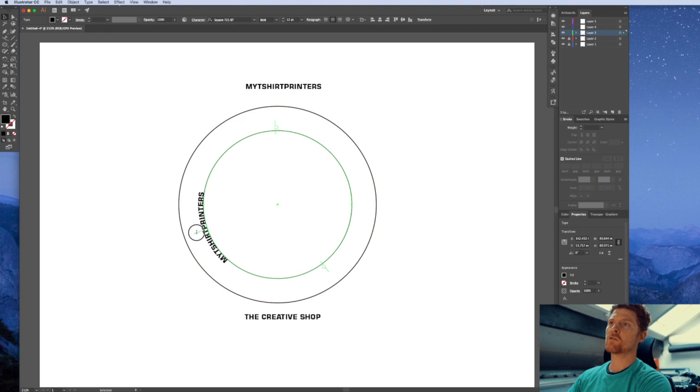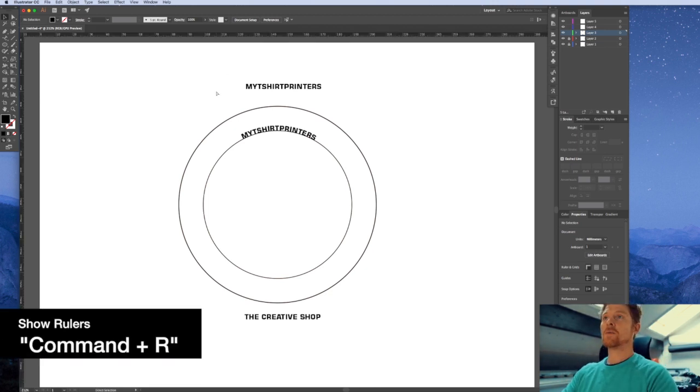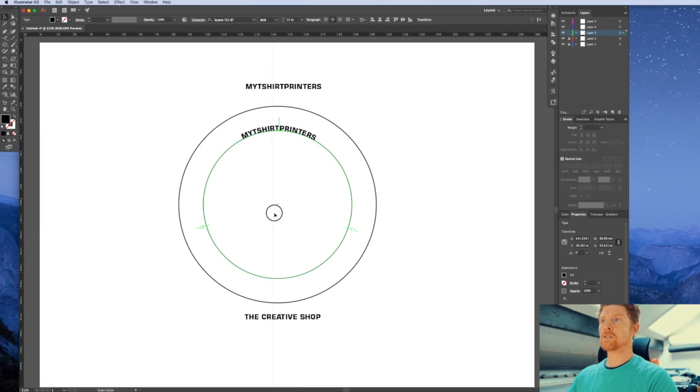This point here is obviously my center point, and I'm going to drag it all around to my center right there. Okay, so let's get our rulers up. For me, I'm just going to press Command R. We can see little rulers come around the edges here, and I just want to drag my guides from here to here and there to this.